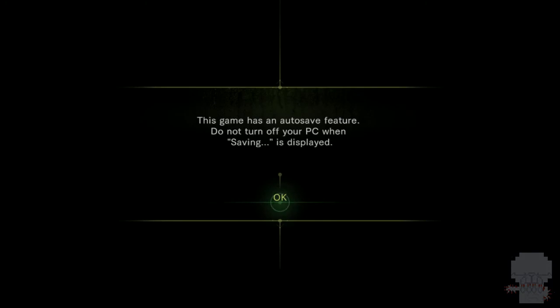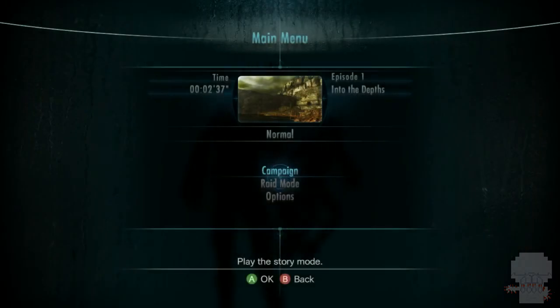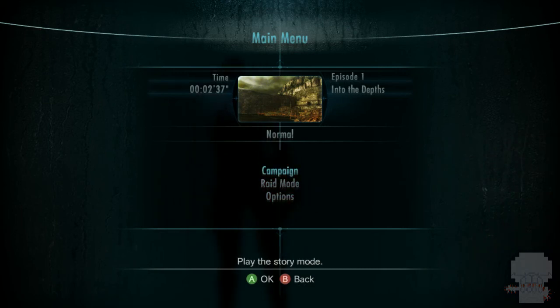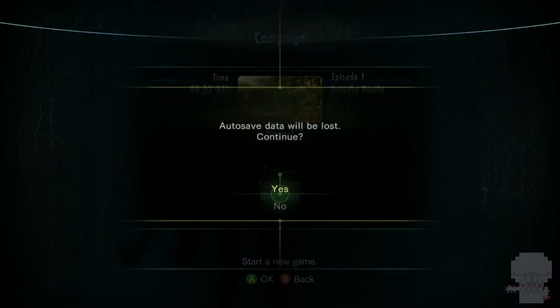Did I not still fix sound? No, I think it's fine. It's okay. We'll check out the first episode. All right. So, this portion right here, I am not at all appealed by this menu. It's just campaign, raid mode, and options. Simple as that. So it's okay. It's an HD version of the DS, right? Which I actually did demo, the DS version, but it's unfortunate that it was on the 3DS platform, and there isn't an emulator for that for me to show you guys. So we're going to start a new game. Yes, we'll start a new game.